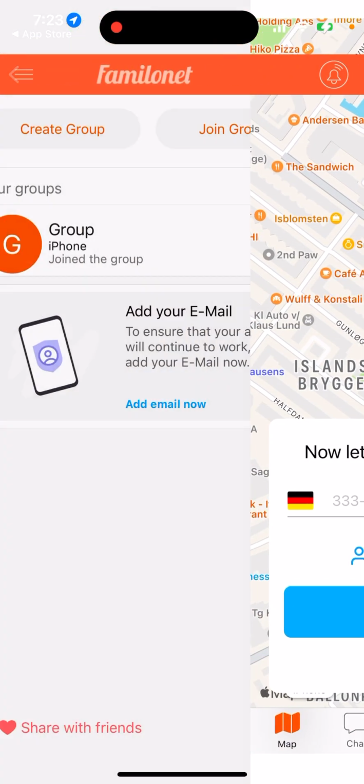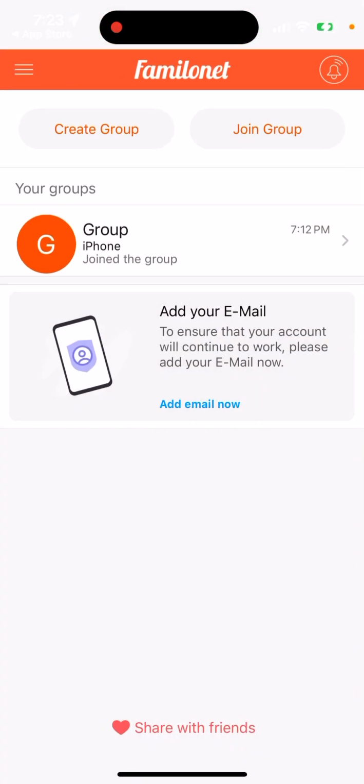So here's the app. You can just create an account in this app. When you just start to create your account, it instantly asks you to upgrade, but there is also kind of a freemium version with some limited features where you can just use it, but then you will need to upgrade for additional features. So how it starts, basically you just need to create a group or join a group.